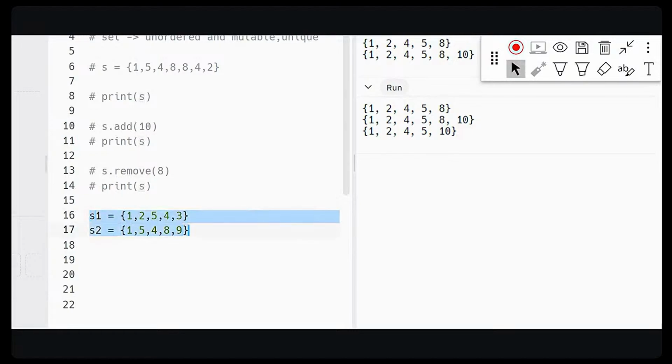Okay. So see guys, I have created two different sets, and now we will see intersection, union, difference, symmetric difference.